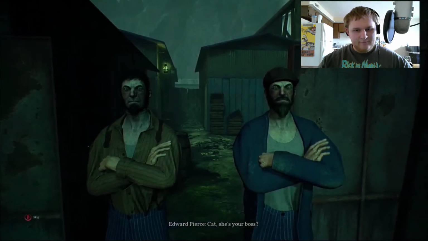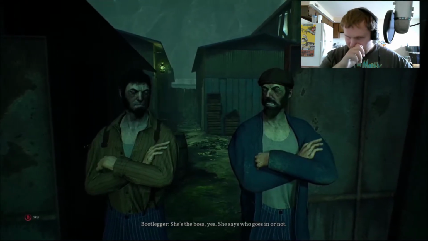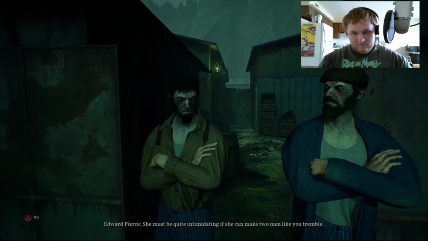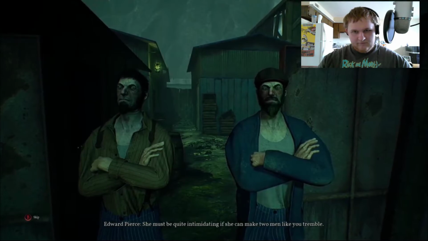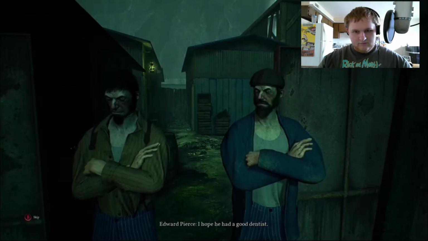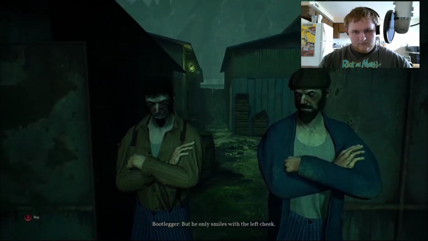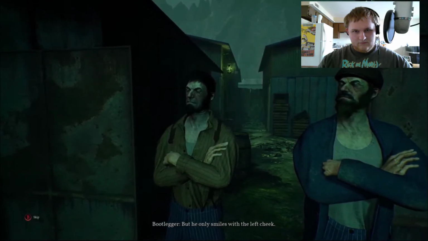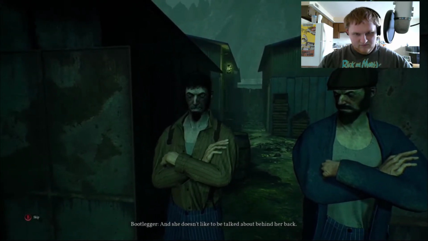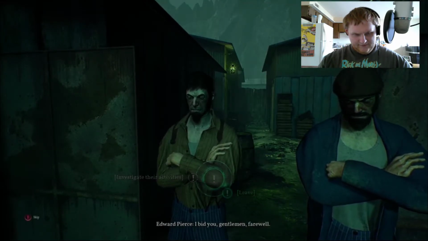Your cat. She's your boss. What? You listen through keyholes. She's the boss, yeah. She says who goes in or not. Shut up, you dummy. You wanted to know that, you also talk too much. She must be quite intimidating if she can make two men like you tremble. She redid the smile of the last one who wanted to get in. I hope he had a good dentist. No, you don't understand. She really cut him a new smile. But he only smiles with the left cheek. She sounds frightening, your boss. And she doesn't like to be talked about behind her back. I bid you gentlemen farewell.